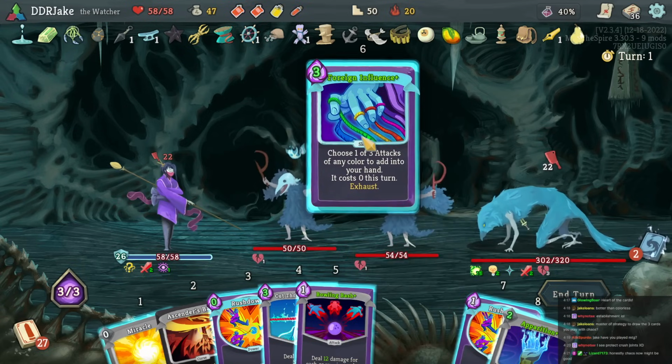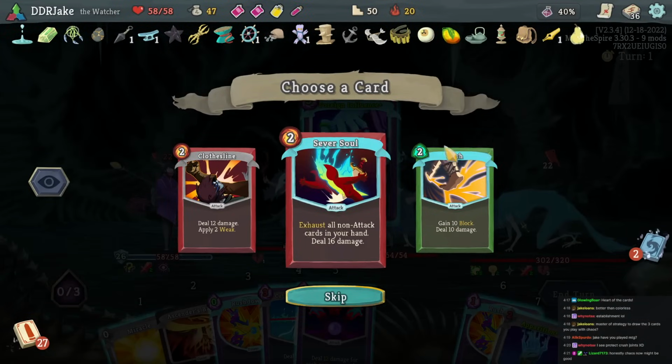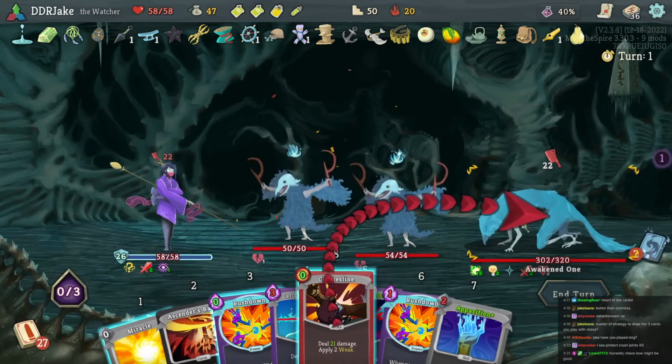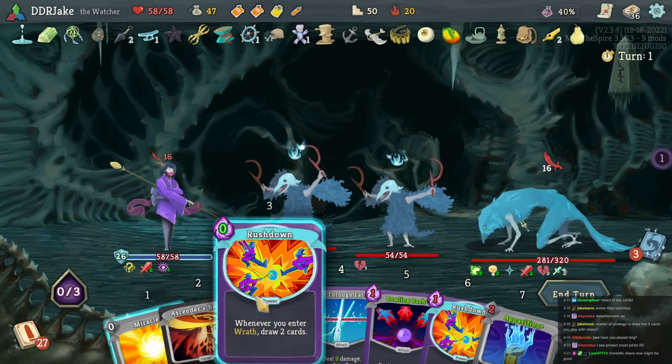Foreign Influence, get me out of this situation. Exhaust all non-attack cards in your hand. That's not good. Dash. Clothesline for weak is actually pretty good. Let's keep the Awakened One weakened so my next turns are a bit more appreciable.